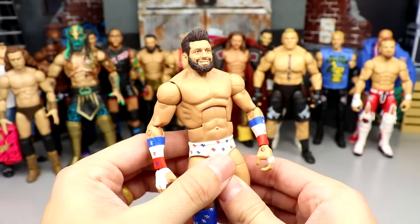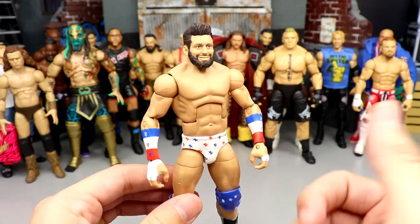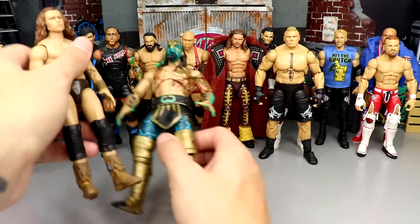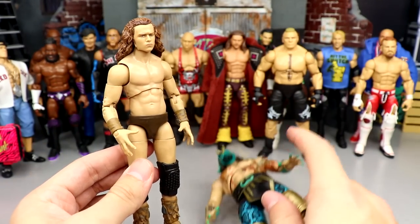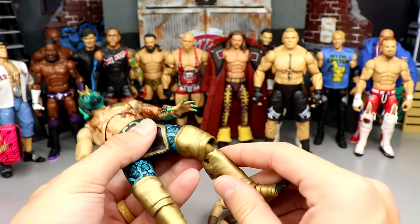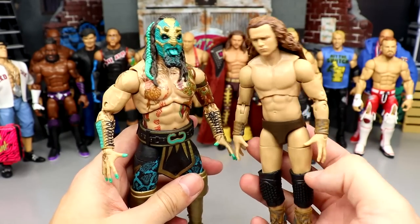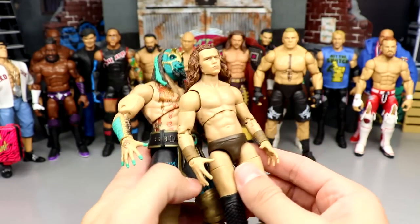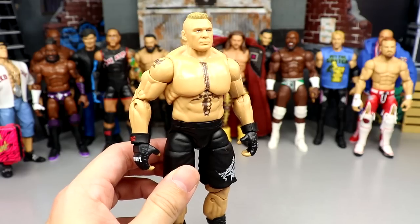Next we have Zach Rider — not Matt Cardona; he's Zach Rider in the PIC FED — so we're just gonna roll with how he is. Thoracic Express — not really any options here. The only thing I'm going to do is switch out his knee pads for smaller open knee pads and that is it. Posing with these guys is going to be a nightmare, but we'll just have to build a bridge and get over it.